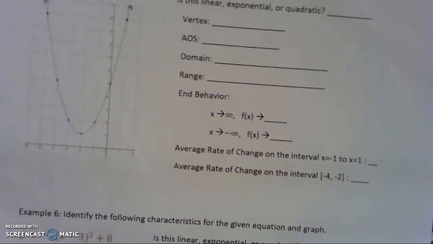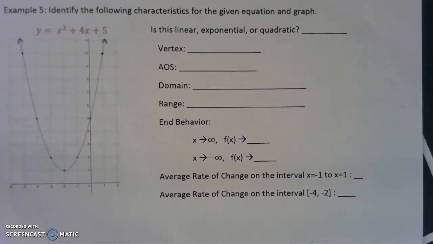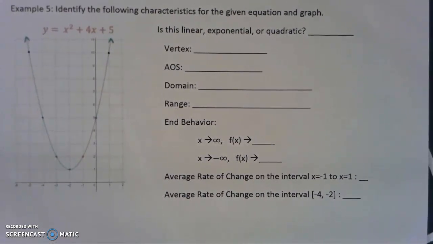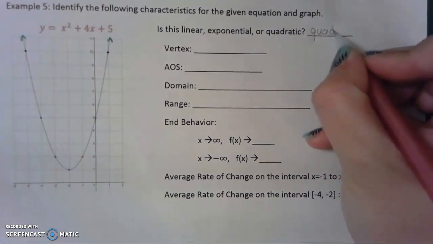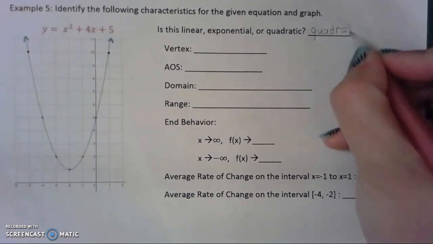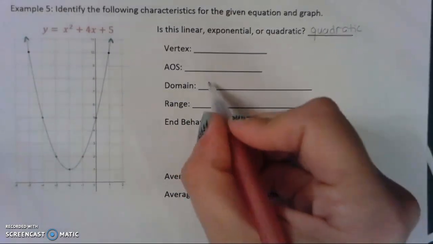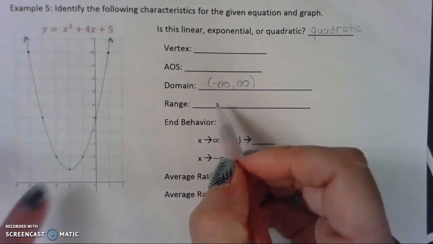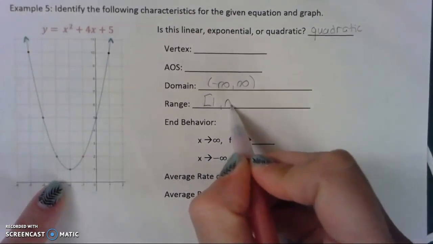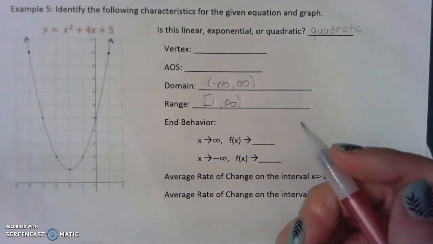Okay, now we're going to look at the last type of function that we have. This is our quadratics. So you look at those, we can see that these are quadratics. They are parabolas. This is a quadratic. I'm just going to go ahead and write my domain, negative infinity, positive infinity. My range on this one is 1 to infinity, just doing that to move through this problem a little faster.